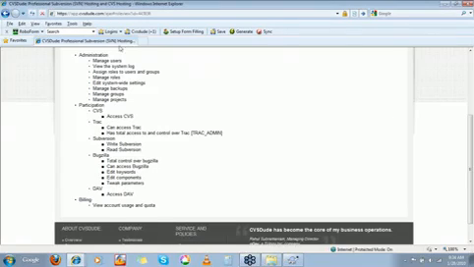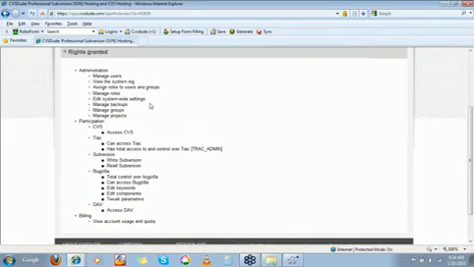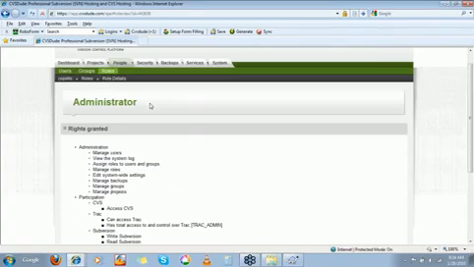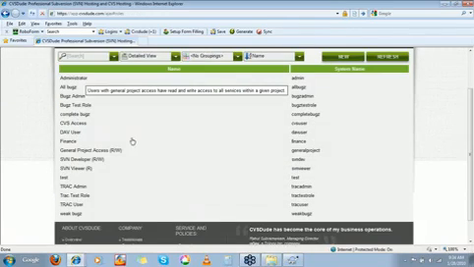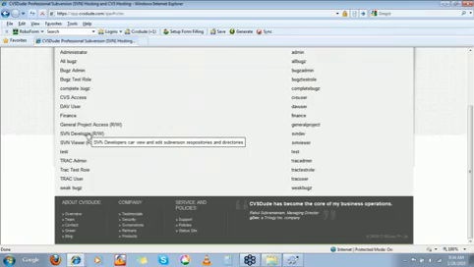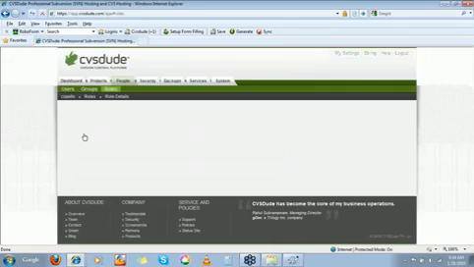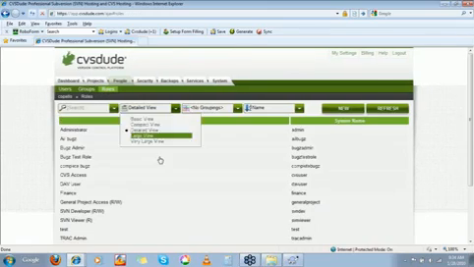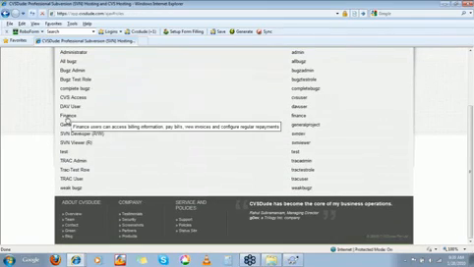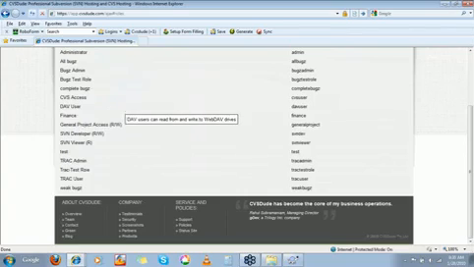Okay, so let me come back to here. So the administration was a very useful role. If you want to quickly bring access to administrator rights to all the services, you can do that. And we also have the SVN developer and SVN viewer role. These are very simple roles. They just give you write subversion versus a read subversion, for example. And the finance role just gives you the ability to view billing.